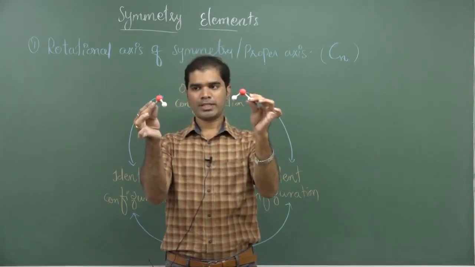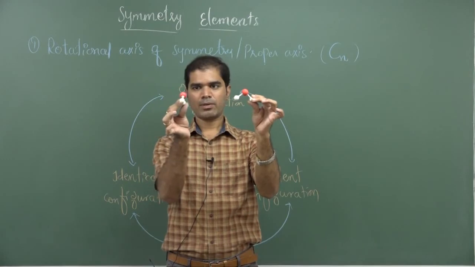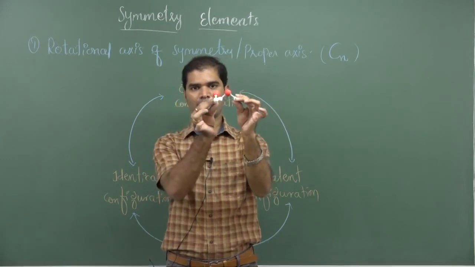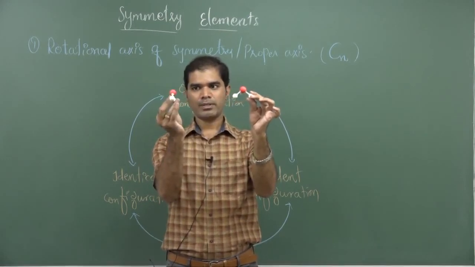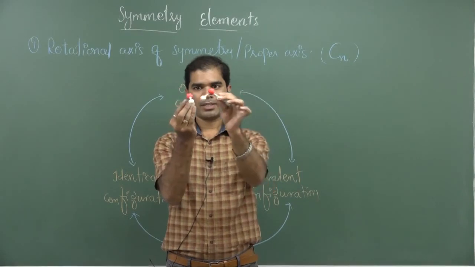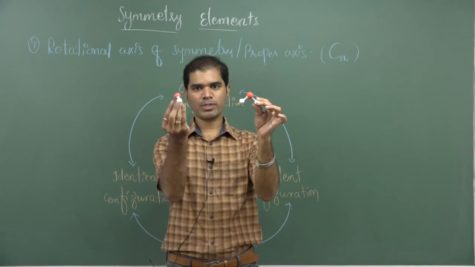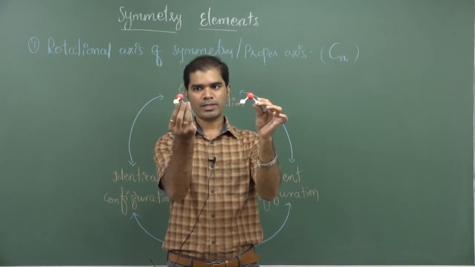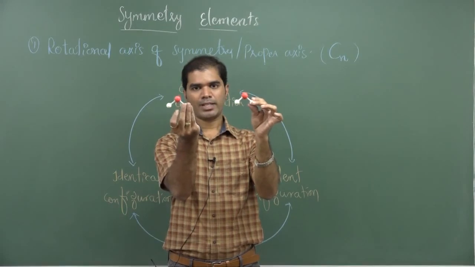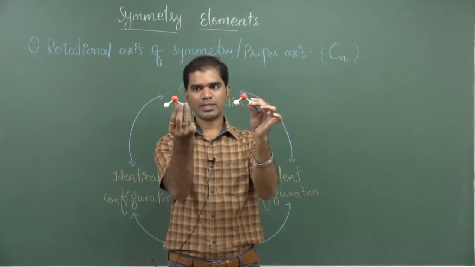I rotate it by 30, 50, 60, 70 or even 90, it is not just looking like the original one. This is 90 degree rotation. H1, you just see H1 is moving from your right hand side, it is slowly moving towards you. Now I still rotate, now I have rotated it to 180 degree. This is a 180 degree rotation.